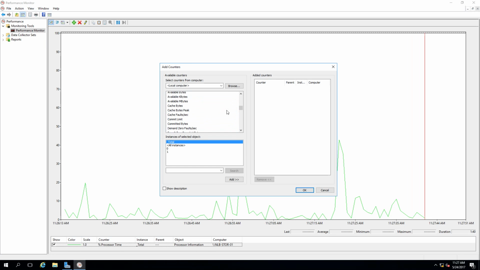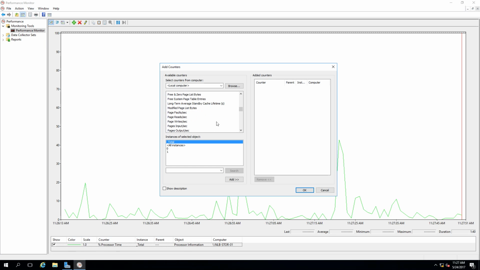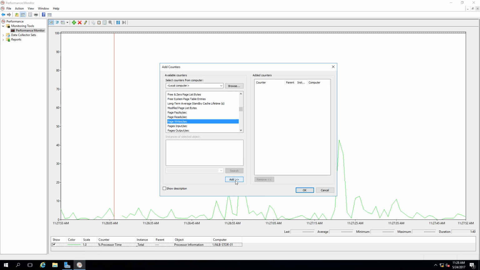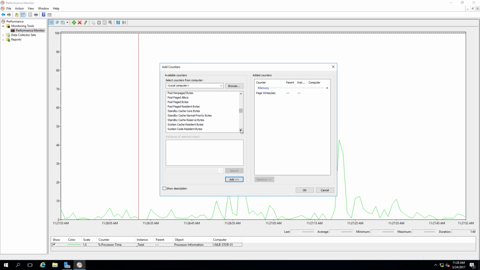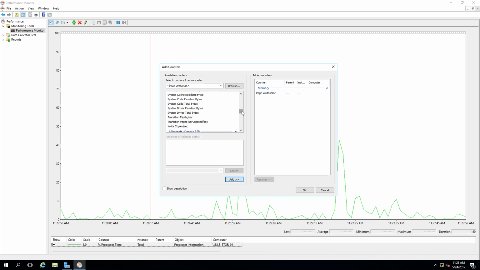If you want to look at components related to the performance of the system, you can add different things. For example, page faults or page reads, if there are problems with pages being read or written to the memory. You can add these counters by clicking on them and clicking Add. There are a lot of counters, and you need a lot of time to work with this and to troubleshoot and debug any information that you find to be relevant to the problem that you are experiencing at the moment.